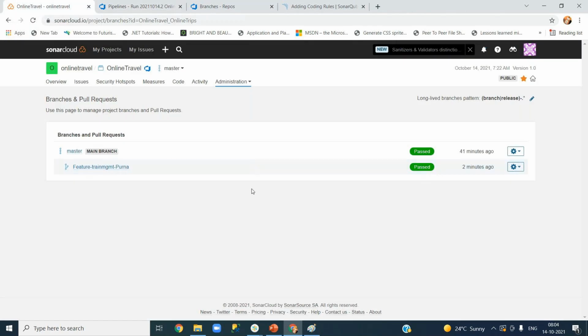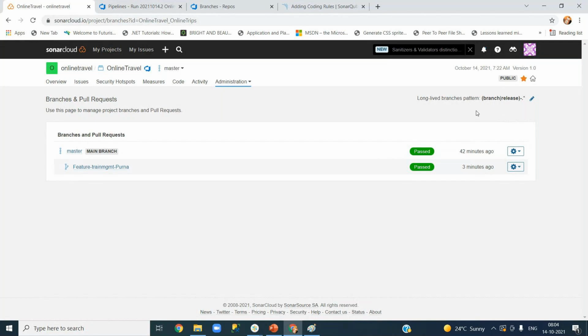Now you see, I have multiple branches. The naming convention is up to the people, right? There is no fixed, mandatory criteria that everybody needs to name their branches in some particular way. Everybody will go in their own way.